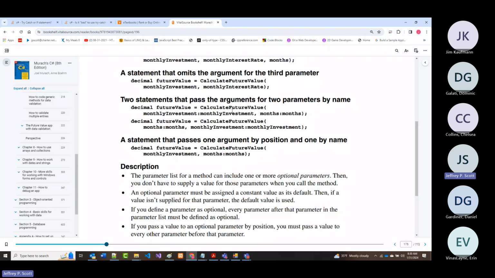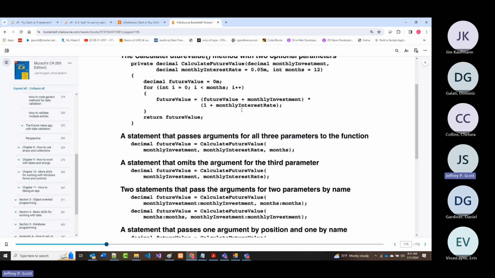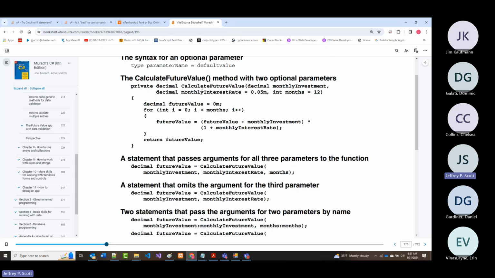Notice what we're doing here. Monthly investment, monthly investment, months, months. Why would you ever do this? This is called passing parameters by name. Because if you pass by name, you don't have to put them in their right order. You can put them in any order you want. In fact, if I were to call this and pass in all 3 values, remember there were 3 things in here. There was a monthly investment, a monthly interest rate, and a months.